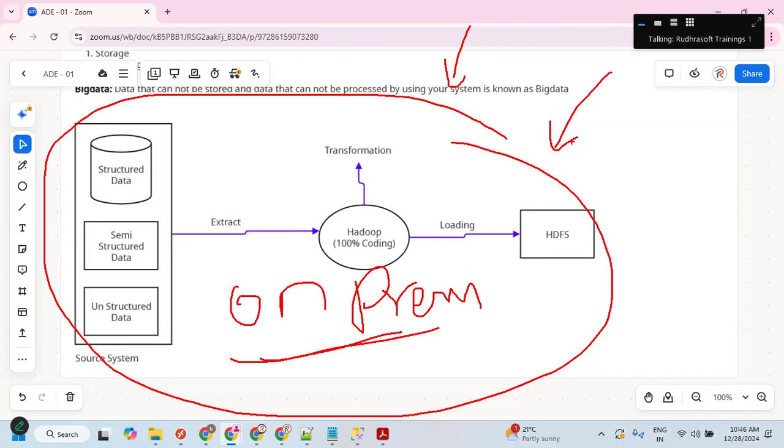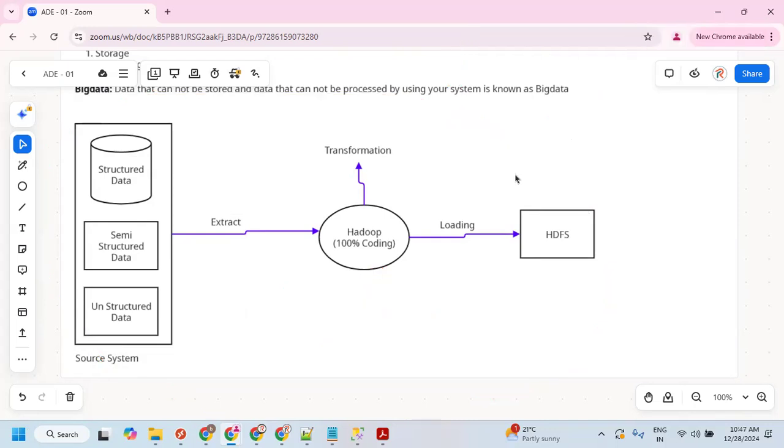Later people realized that if we go with on-prem, we need to have our own cluster to run all this processing. So infrastructure is more, run and maintenance is more, and apart from that, we need to do 100% coding. All these things are delaying the delivery of the product. It takes more time to deliver the product when we go with Hadoop. People realized this, and in the same way, Microsoft also realized, why don't we provide a solution on top of it in an easier way?